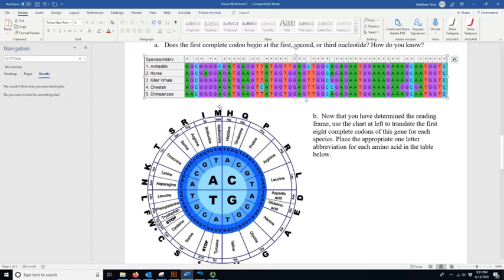So when we come along millions of years later and sequence this gene for the armadillo, horse, killer whale, cheetah, and chimpanzee, we're not going to see all of those mutations, even though they've been happening because they are random. We're not going to see them at the second position. We'll only see the ones at the third position because those are neutral. We'll talk about a few exceptions to this rule in a later chapter, but in the vast majority of genes, because they have a very important conserved function, we can see this pattern.